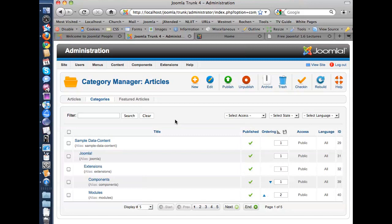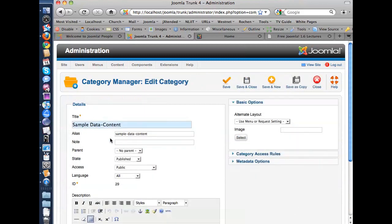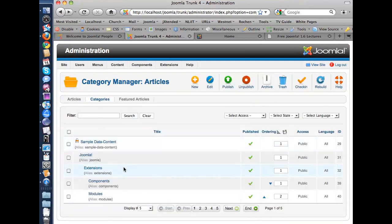So one interesting feature in the content now is to do with checked out information. In 1.5, when you check something out, nobody else could get into it. What we do now is when something's checked out, and I'll see if I can do it. In 1.5, that link wouldn't be active. In 1.6, that link is now active, and you can go in. Even though the item will still be checked out, you can actually go into that edit form and at least have a look at what's there.